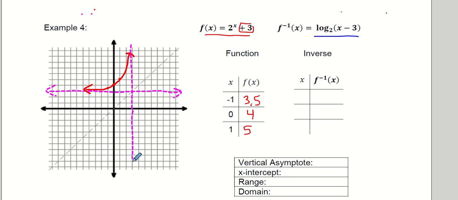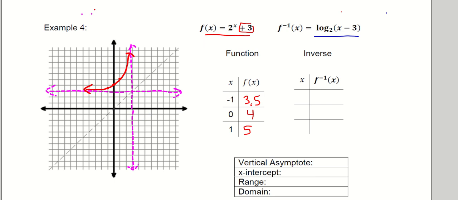And by the way, this is important. I know it looks like it, but this red line is allowed to pass this because this line I just drew has nothing to do with the red graph. It only has to do with the graph I just drew. And the same thing with the log. The log can pass this horizontal asymptote. This horizontal asymptote is only for the exponential, and the vertical asymptote is only for the logarithm. So I just want to make sure you get that.